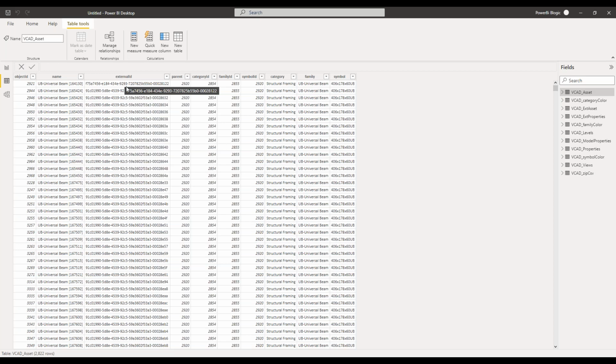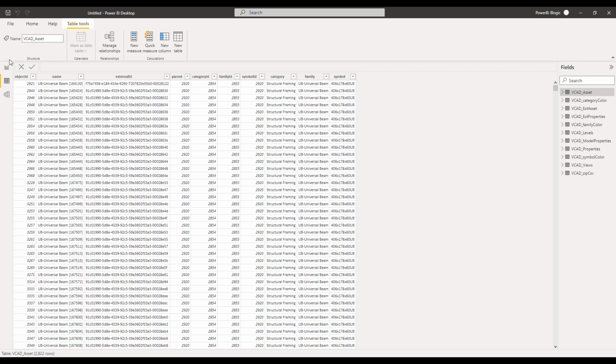So if we were to create revisions of this model, these values would always remain the same, which is why this is the data we want to use to connect to any other external data sources. Moving along, of course, we have a reference to the parent object and then a simple classification of category, family, and symbol, like we saw previously in the report.